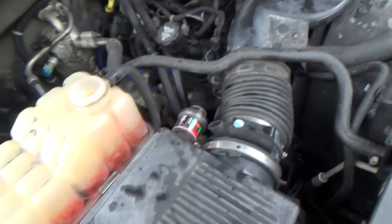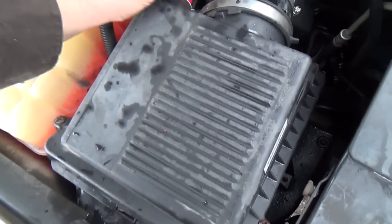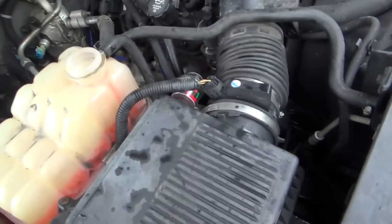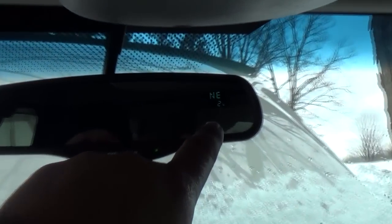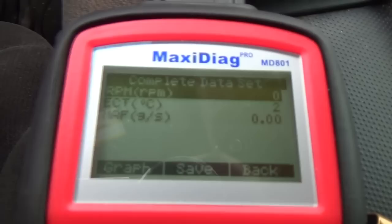All right, so most of the gurgling has seemed to stop. Oh, we better plug that in, or she won't start at all. Okay. I think that's it. I got all the hoses on, everything's tight, everything should be good. So we're going to start her up, let her run. I got the little computer thing set up here to measure the engine temperature if I don't knock the plug off. And we're showing 2 degrees here, and imagine that, 2 degrees in the engine.